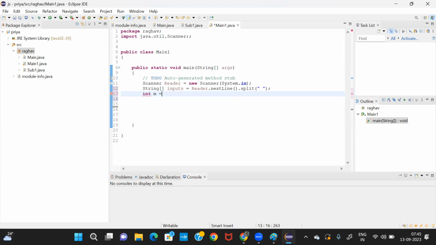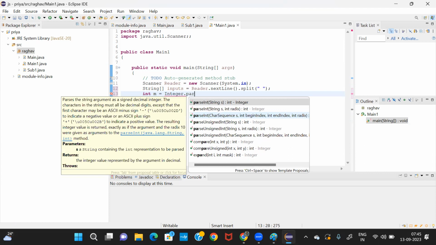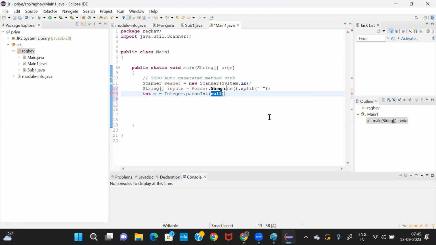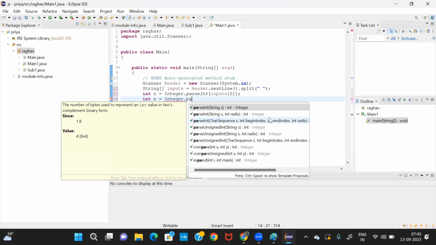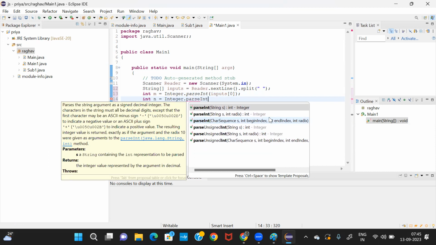Say m is equal to Integer dot parseInt of the zeroth input, whereas n is, use the Integer class, it has a static method by name parseInt.